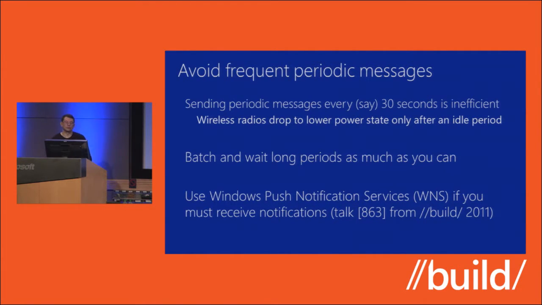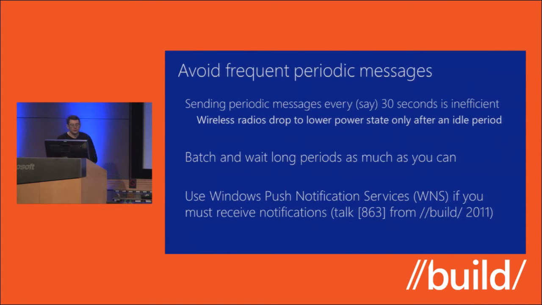Now, what would be inefficient, and of course sometimes you have to do this, but you should be aware that it's inefficient from a power perspective, is sending messages periodically, say every 30 seconds. The driver might get to a state that says, well, I've been idle for 25 seconds, it's now a good time to drop to a lower power state. It's doing that, and you send a message, and it comes right back up. So it's never really spending any time in the lower power state, because it doesn't even start until, let's say, 30 seconds after the last message you sent. So frequent periodic messages keep it from going to a lower power state and thus consume more power.